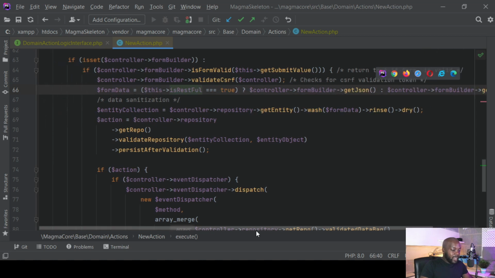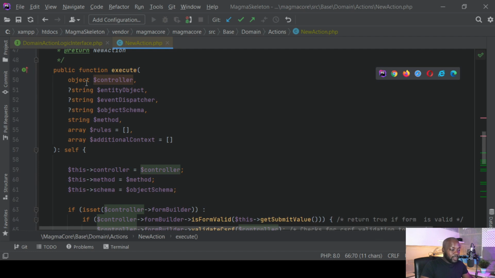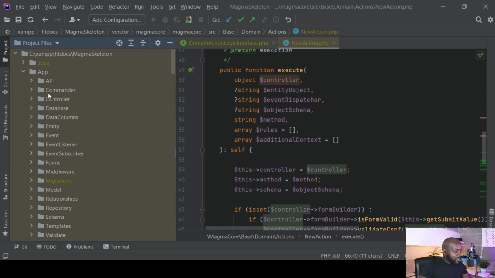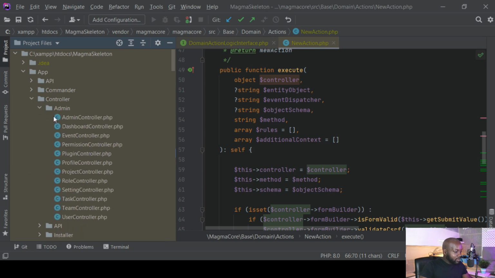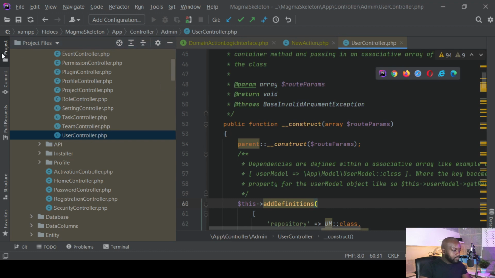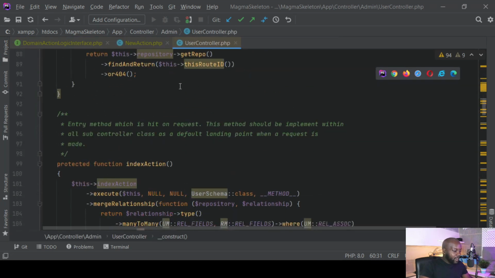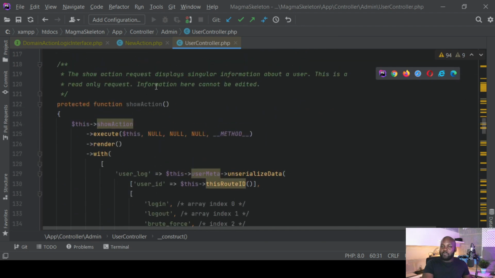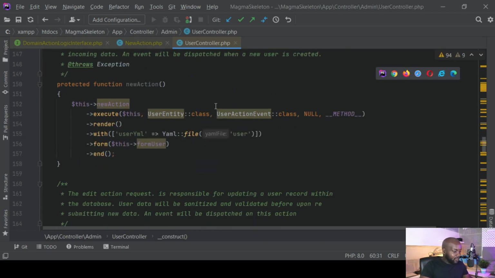And also, you might notice I'm using controller, which is the first argument of that execute method, and it's simply going to get the current controller. So if I quickly show you an example so you can see visually what I'm saying. If I go into an admin controller, just pick user controller, you can see that if I go to my show action method, for example, let's try to find a new one.